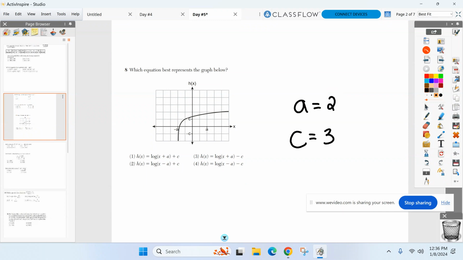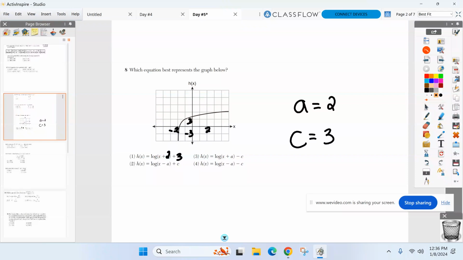And what I'm going to do now is I'm going to go to choice 1. I'm going to go to the grapher. All right, and wherever I have an A, I'm going to plug in 2. Wherever I have a C, I'm going to plug in 3. And then remember, I'm going to see which graph it matches. So remember, this will be 2 and negative 2, because I chose 2 for A. And this will be 3 and negative 3, because that's what I chose for C. And all I'm going to do is go to each one, go to grapher, and see which graph pops up.